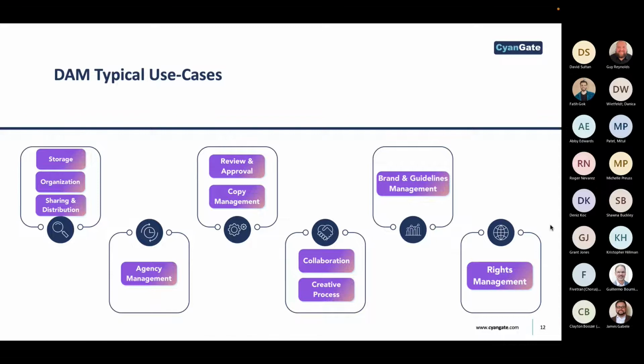On the agency management side, that is a very unique use case where sometimes a company or corporation may not have enough creative team to do the work, so they have to outsource some of their work to an agency. What happens at that point is that the agency needs access to a lot of information. So a good digital asset management system should be able to facilitate this large file movement between the agency and the company, being able to create a workflow around it, an approval process. So agency management is its whole kind of world and needs to be thought through.